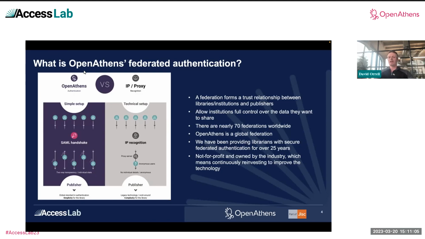So what is actually a federation? Think of a federation as a bit like a club that organizations, libraries and publishers can join, that allows all of those relationships to be set up. This is really where OpenAthens sits. It allows us to scale up federated identity so that hundreds of thousands of organizations can talk to hundreds of different sites without a lot of technical setup being required.